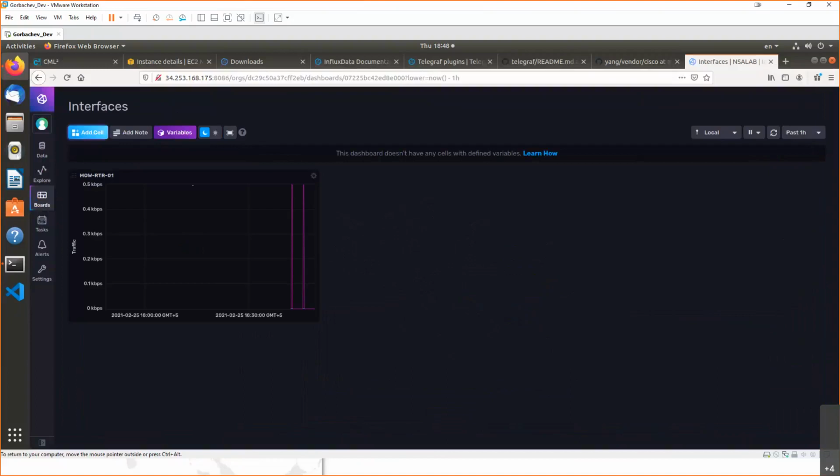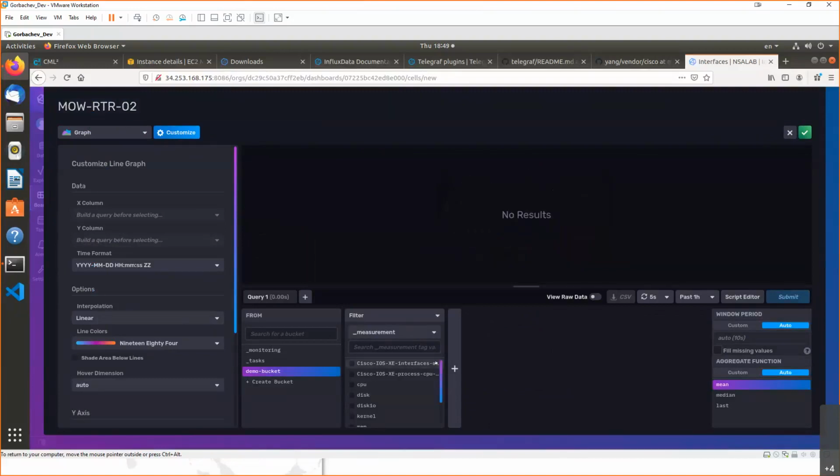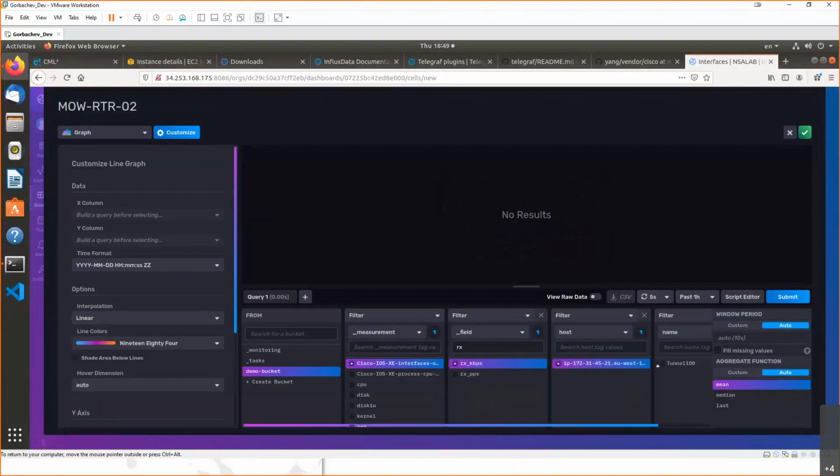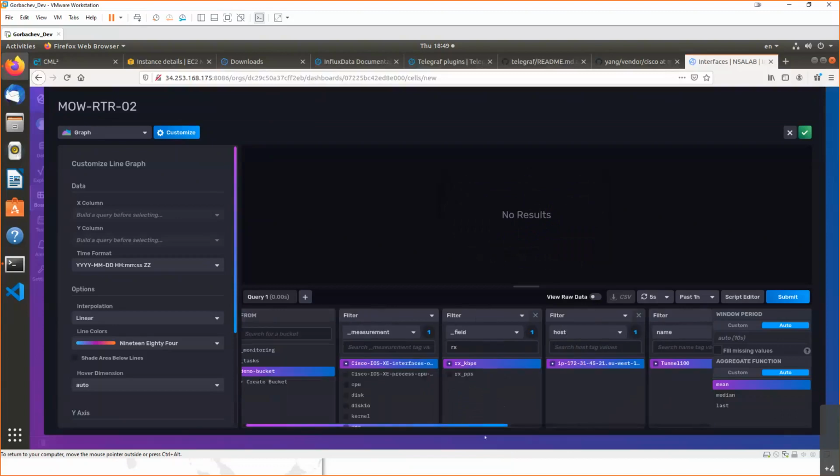All right, so let's add the second router as well. Interfaces, RX, right here, tunnel 100, and router 2.